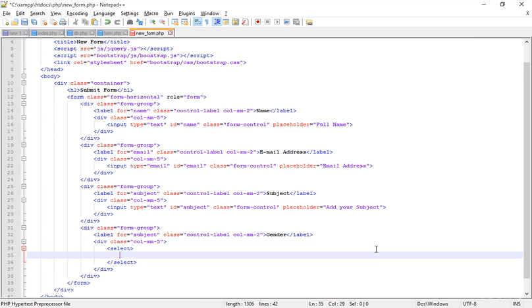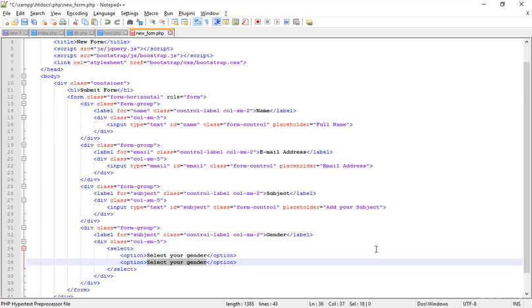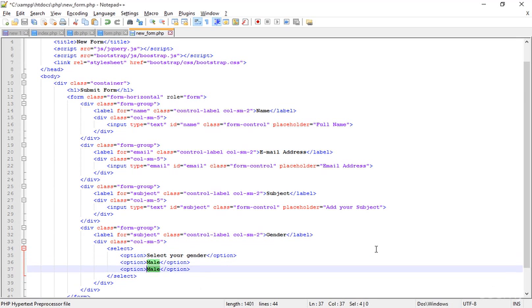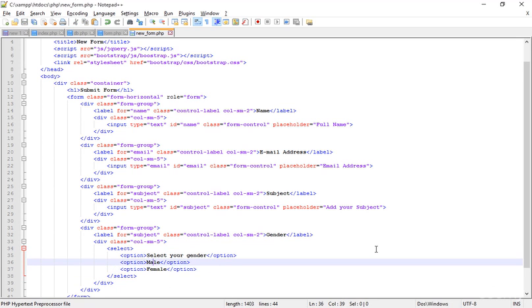So here I'm adding some options. The first should be select your gender. Duplicate that, and here I'm typing male and female. Okay, perfect. And here I'm typing the value of it.